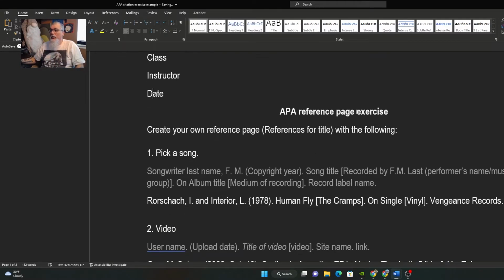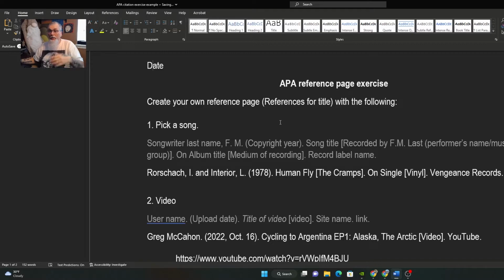So, you will make an APA reference page sample of your annotated bibliography. To make this work effectively, you will see that I have put in how to cite a song. So maybe there's a song. I don't know of one off the top of my head. I leave it to you guys to figure it out. I know of one, but I'm not going to give it to you.